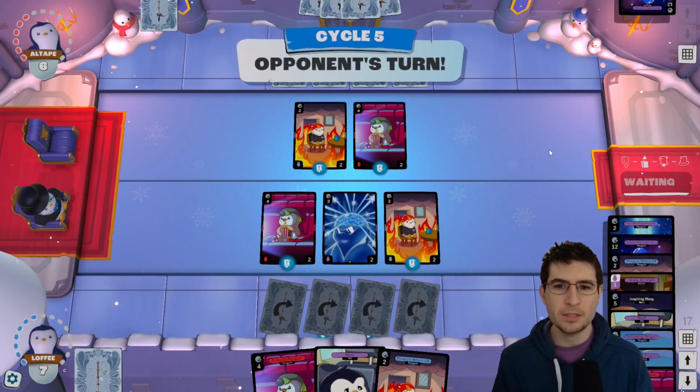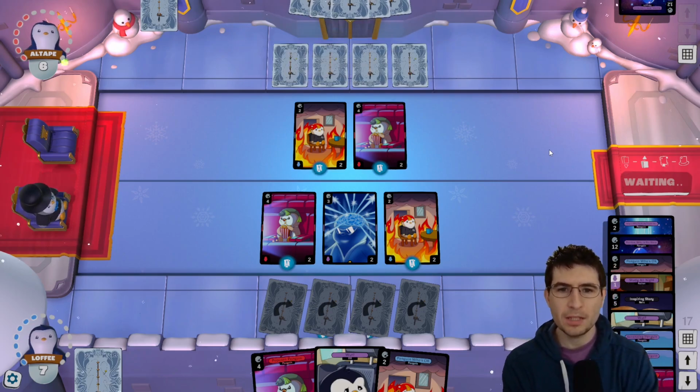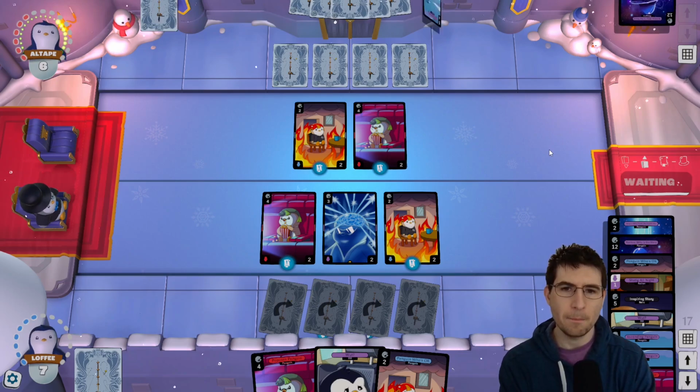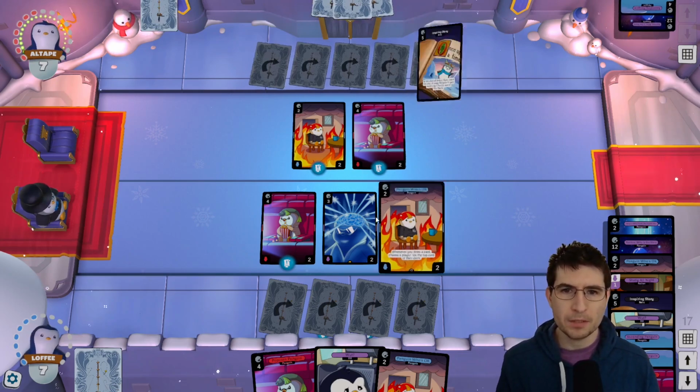So what do we need? We need an ascending penguin. So if we get an ascending penguin, that's going to help us.